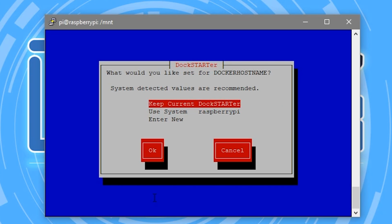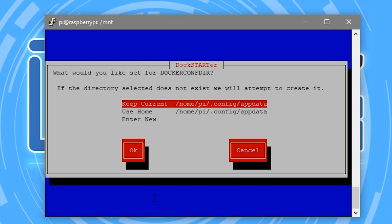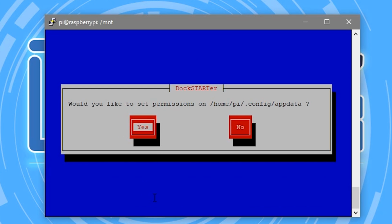So we're going to go ahead and say keep current for DockSTARTer. For the host name, that's fine. We'll go ahead and say OK. Using the 1000 for the PUID and the PGID is just fine for this. The configuration directory is fine right there. You can leave that alone. You can go ahead and set permissions. That's fine. Say yes.